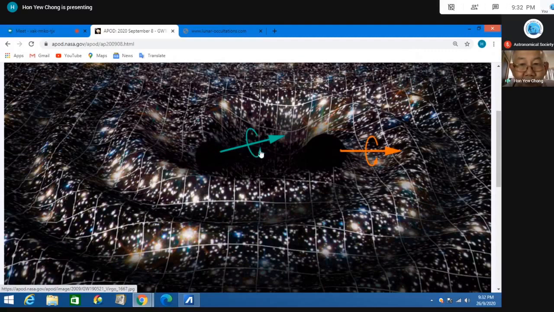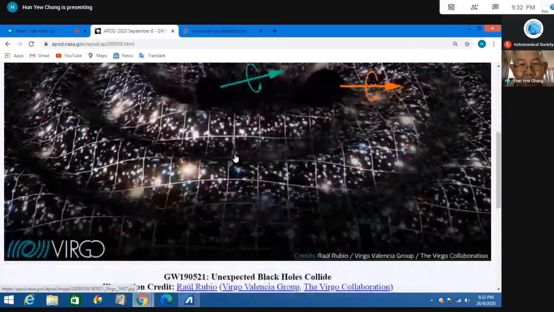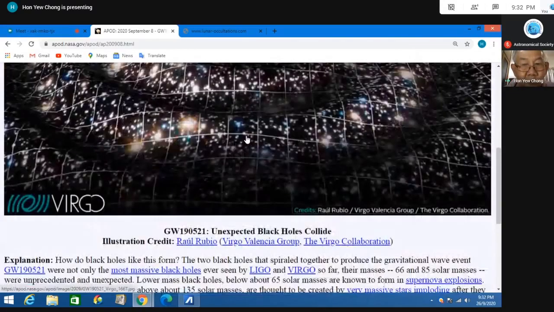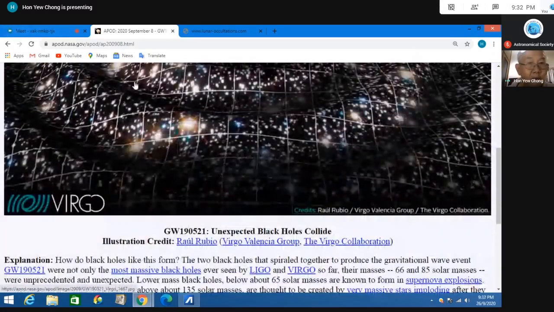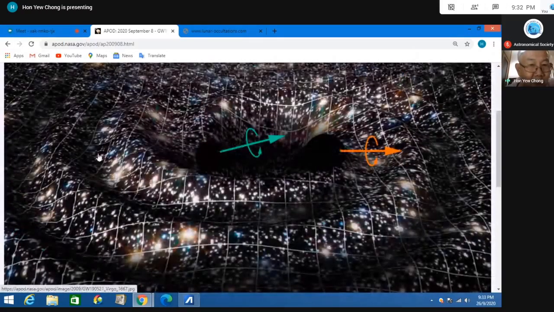So this is a collision of two intermediate-sized black holes, 66 solar mass and 85 collide, and they give a burst of gravitational waves spreading all over the universe, and it was detected in Italy. Right? Very nice. All right. So we are going to follow more and more. They said that in future there will be so many gravitational wave observatories in the world that they will be able to detect events every day, not once a year, no, every day, many gravitational wave events. We hope that will come.